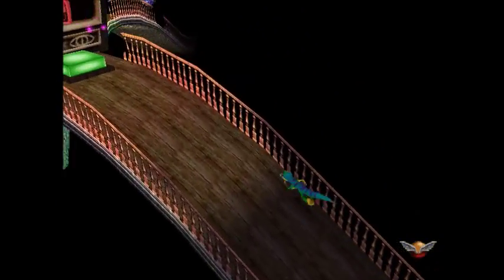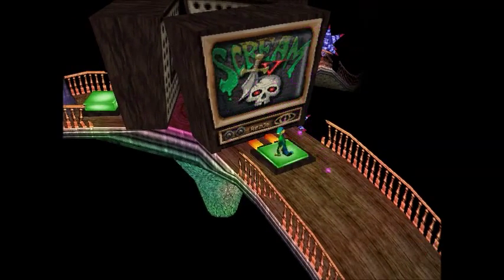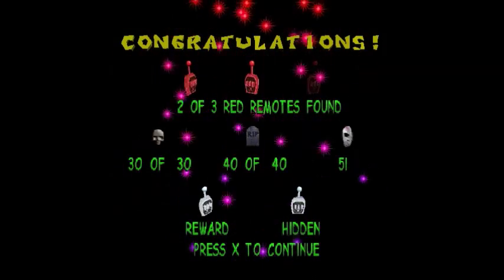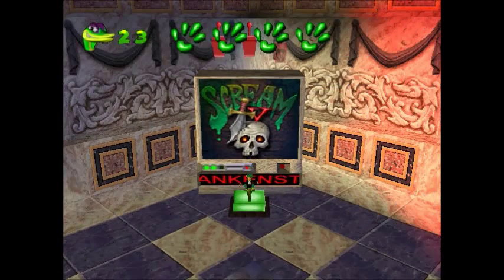And there we go. Come on, you can do it. Let's get it on. All right, so we got the reward, we got the hidden, and we've already seen where the third red remote is. So this should be really fast. This is going to be like a speed run, just for that red remote.